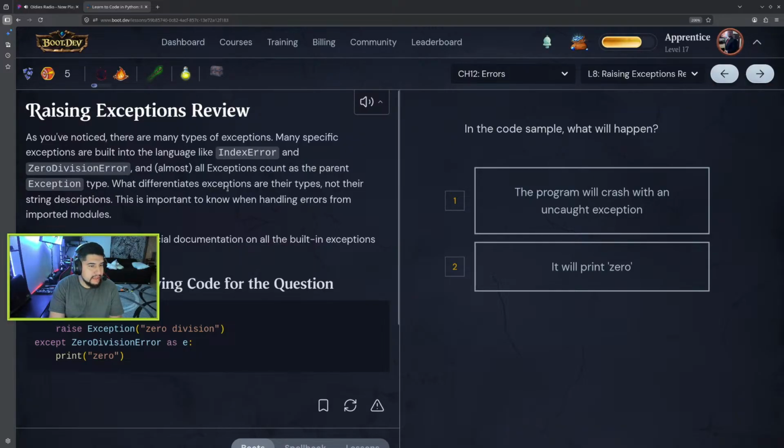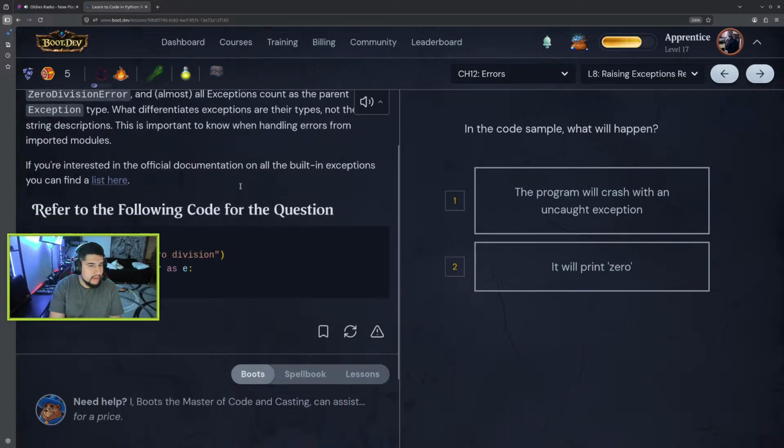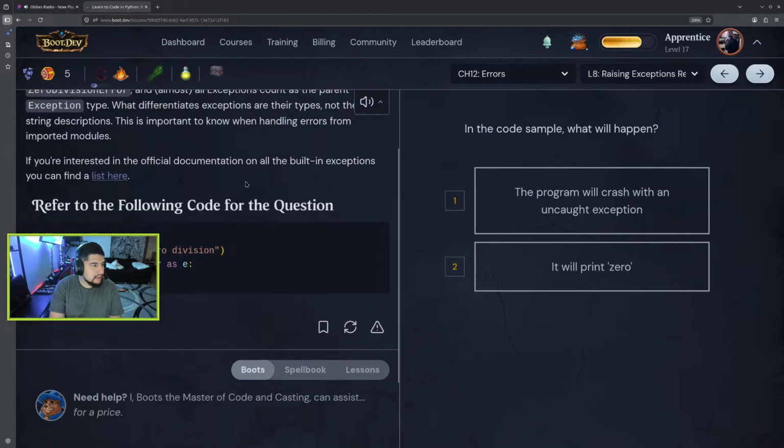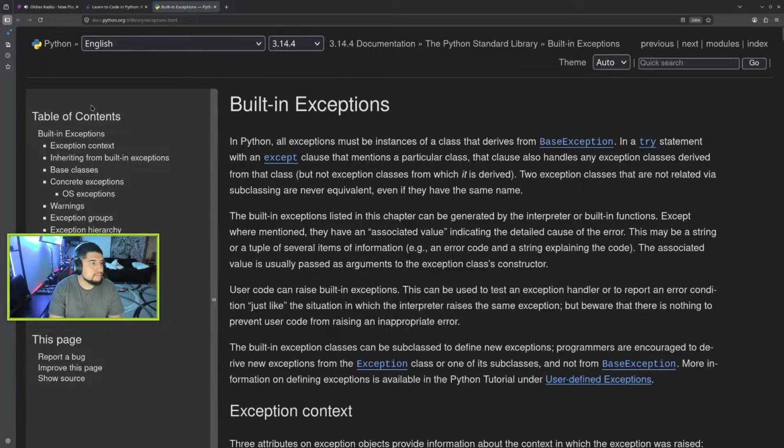What differentiates the exceptions are their types, not their string descriptions. This is important to know when handling errors from imported modules. If you're interested in the official documentation on all the built-in exceptions, you can find a list on docs.python.org, built-in exceptions.